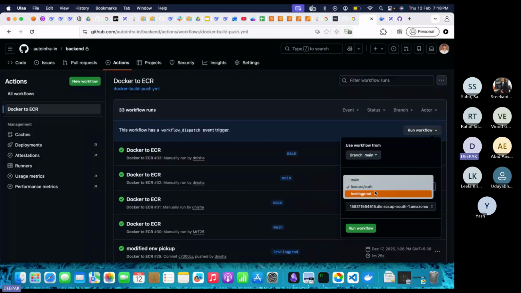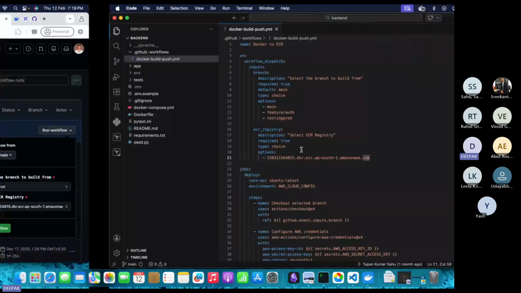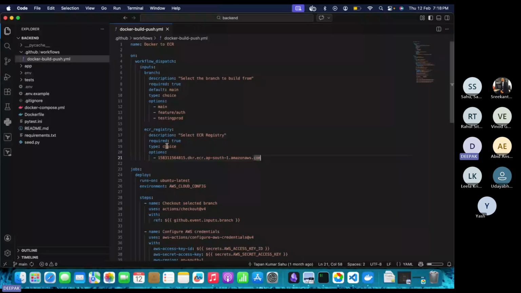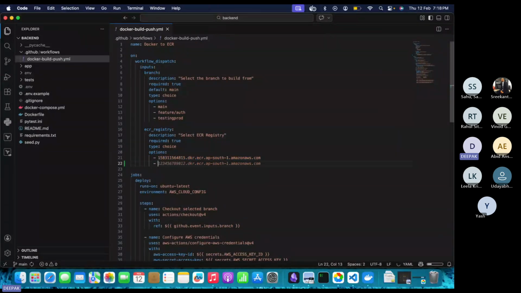So let's take a testing prod. I have selected this branch, and by default I have given one, but you can create multiple. This is nothing but a list. That's how you provide multiple ECR repositories.